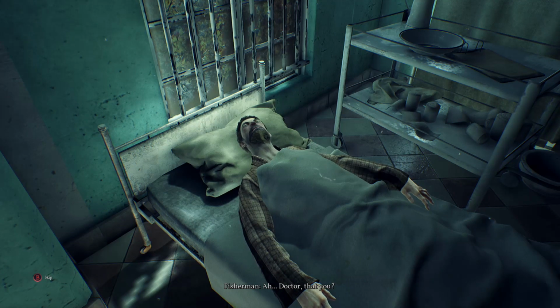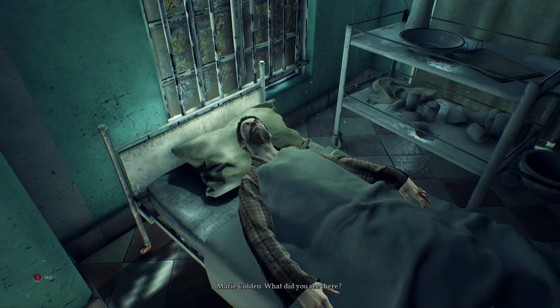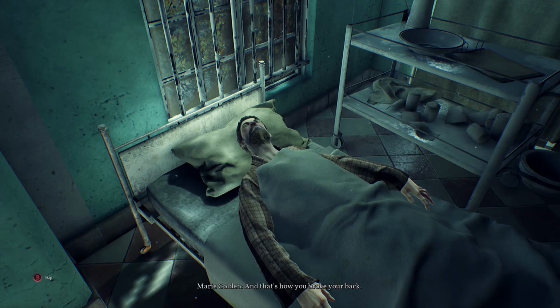Doctor, that you? Yes, it's Dr. Colden. Tell me what happened. It's the old whaling station. See? What did you see there? Nothing. Nothing at all. The floor was all rotten and I fell straight through. And that's how you broke your back. He saw nothing. Perhaps. No idea. Passed out.